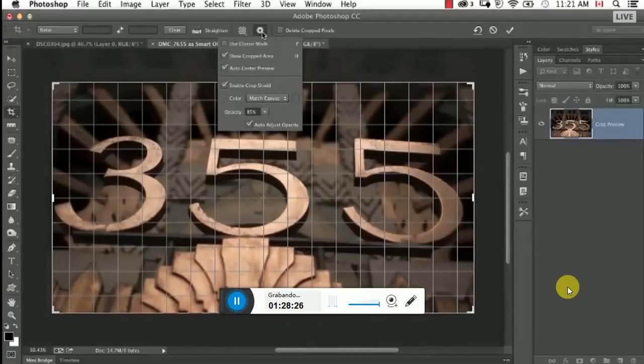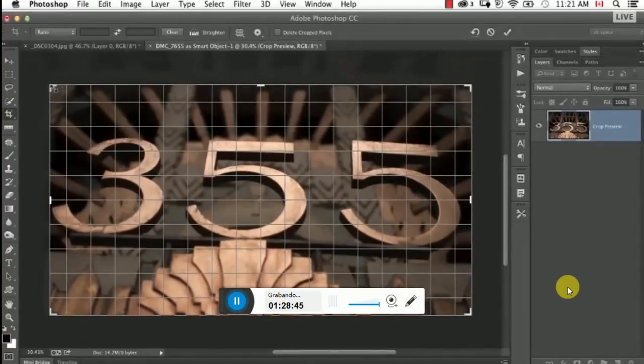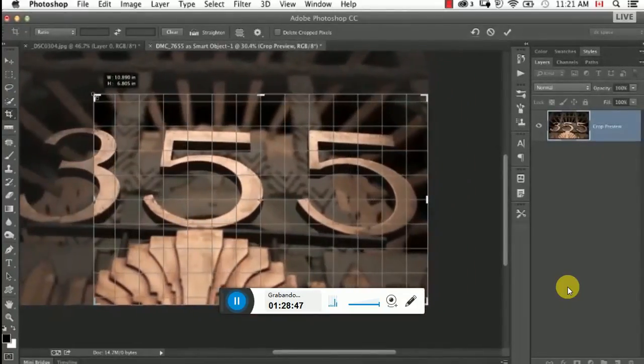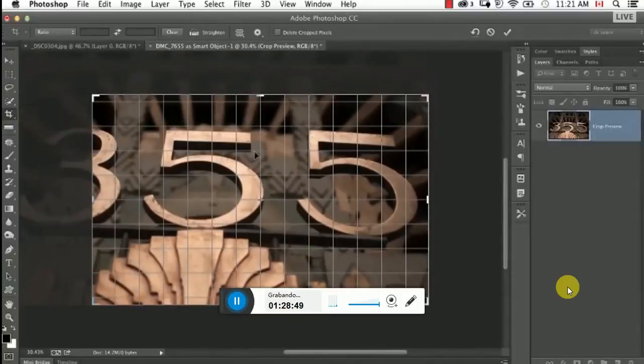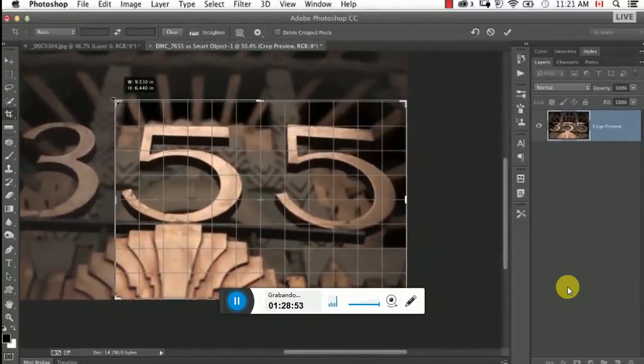This is where we have overall settings, and here's this one, don't use it, please, please, please don't use it. No, I'm just kidding, obviously you can, but Use Classic Mode means go back to the way the Photoshop Crop Tool used to work, and I personally find that not as useful anymore. Auto Center Preview means when I'm cropping, see how it's moving the photograph around inside my crop area, which is different than it used to be.